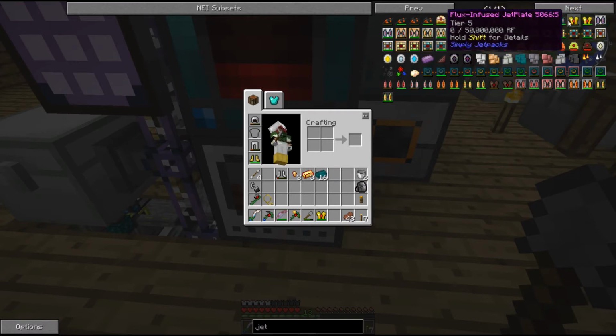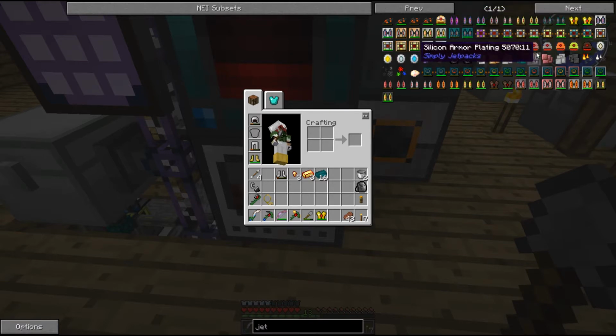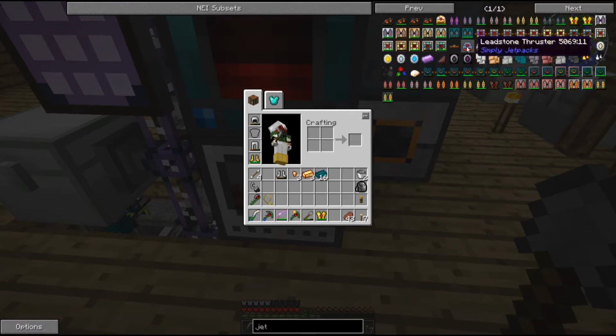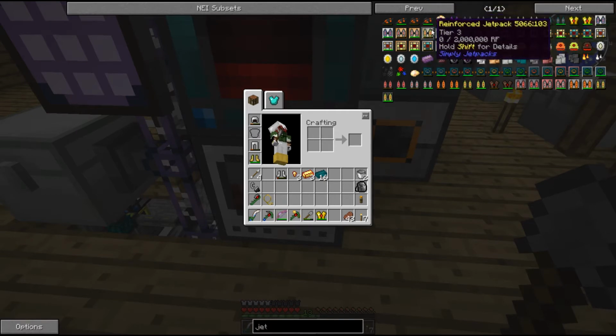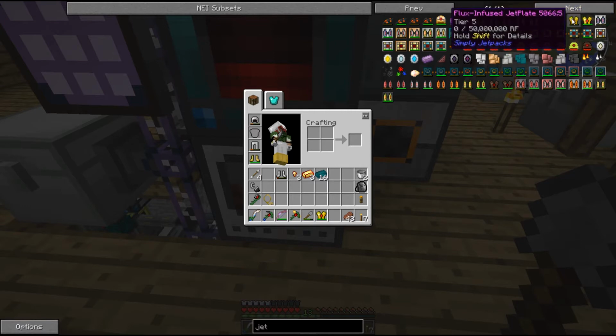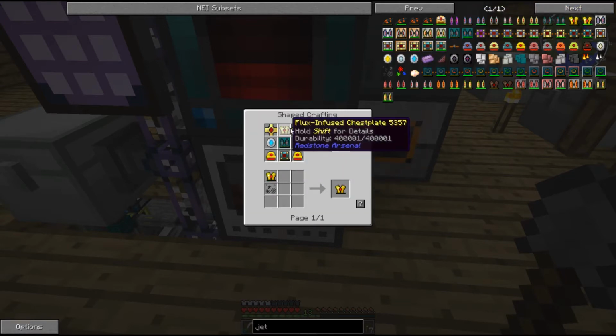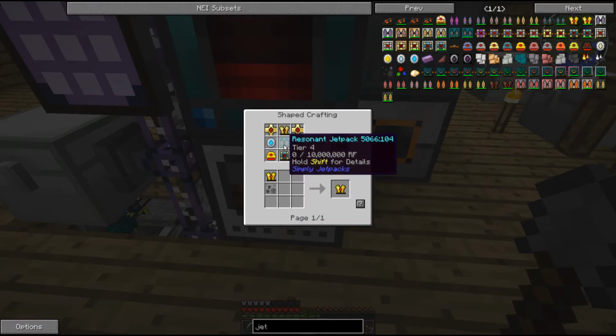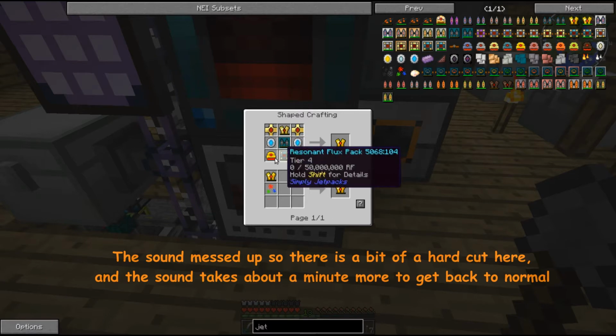But at any rate, this flux-infused jet plate is a combination of, you need not only a regular resonant jetpack, so I had to make that. It has to be an armored resonant jetpack, so I had to make the armor, and then it incorporates one of these resonant flux packs, but it has to be armored too. So it uses the highest tier jetpack and the highest tier flux pack combined together into this crafting recipe, which has here's the flux pack armored. See, it says armored, yes, and a resonant jetpack armored, yes. Those two things are part of this plate that I just made.